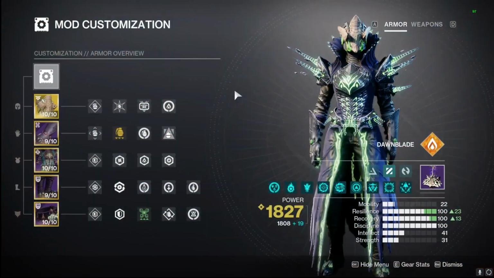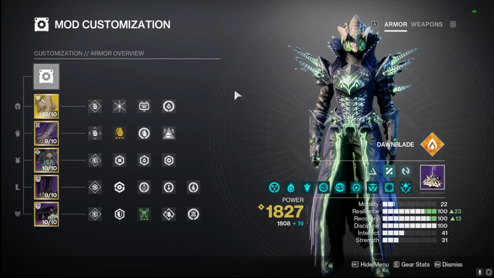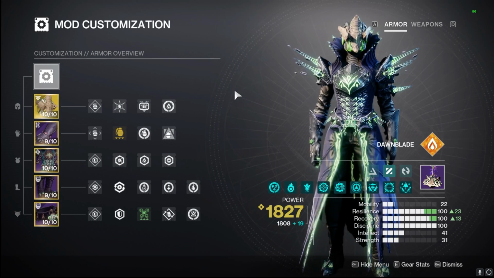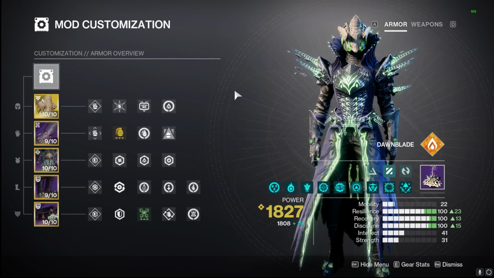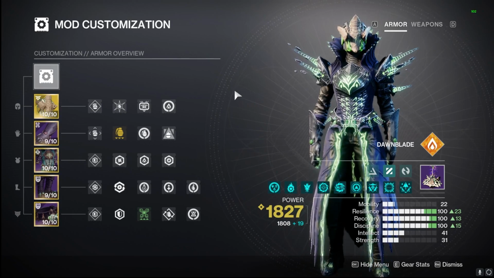So starting us off with our mods and the stats that you should be going for. For this build, we're taking it into basically any type of game content you can go into: GMs, raids, just a normal nightfall, with 100 in resilience, 100 in recovery, as well as 100 in discipline. Like I said, we're going to get our Well of Radiance very quickly because of the mods that we have on, as well as our fragments.